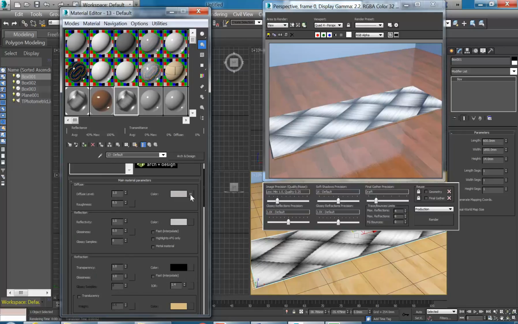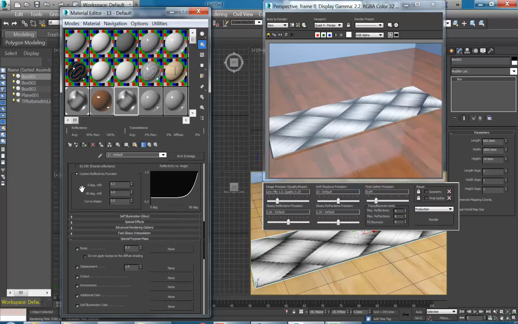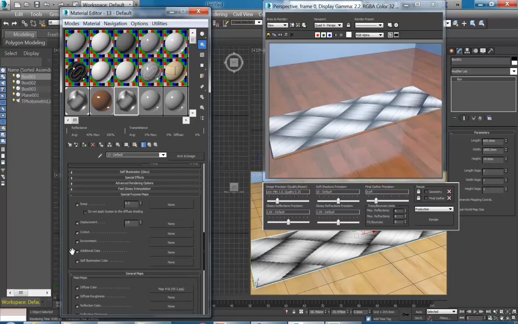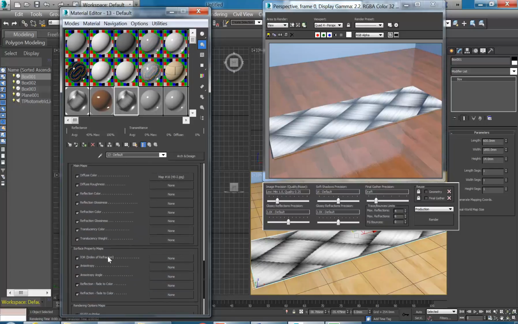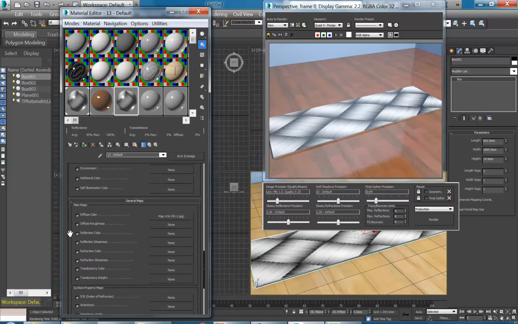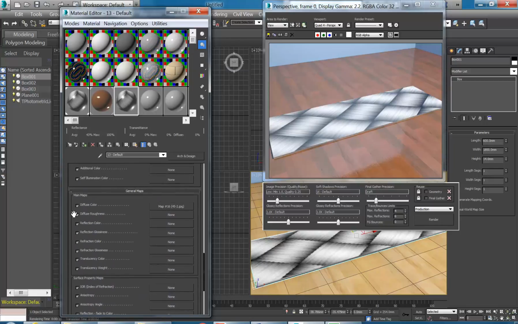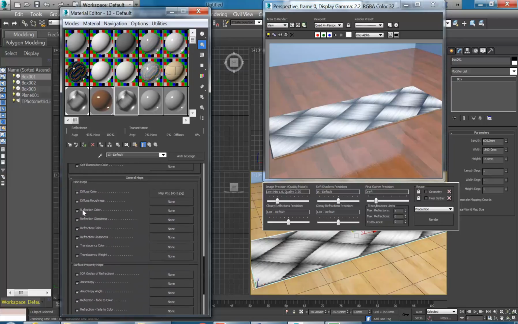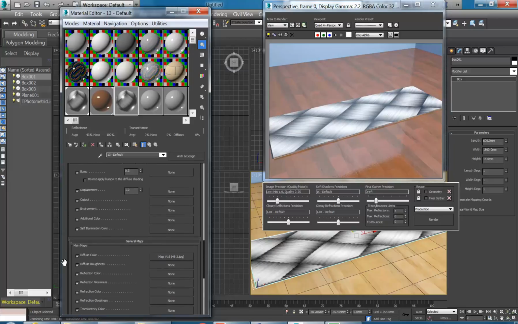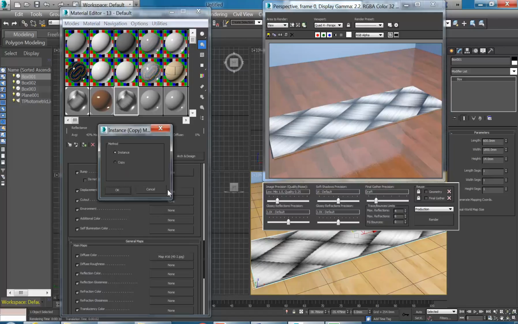And so there, I've just scrolled down so you can see the button at the top, the M, is basically a shortcut, the one next to the colour swatch, to one of these slots right down the bottom. So these slots show you all the different ways you have of applying maps. And you can tell which one is being used because you can see they all say none except for this one. So I'm going to drag that up onto displacement. So that's how easy it is.